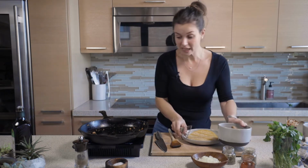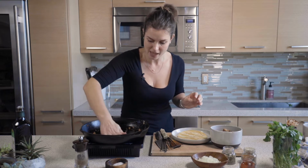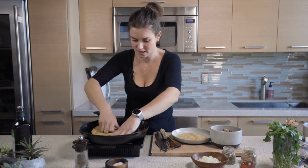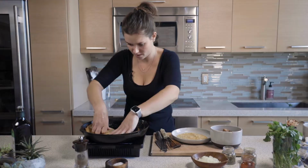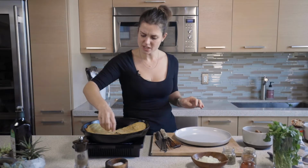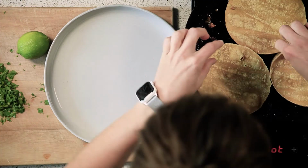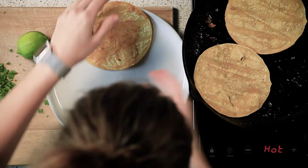Okay, so speaking of all that flavor, I'm gonna toast my shells right in this pan. Why not, right? We want flavor. I don't even need to add oil. It's still nice and greasy. So we're gonna toast it for about a minute. Perfect. Nicely toasted, just a little, right? It's just to warm them up. This looks so good. These are coming out.